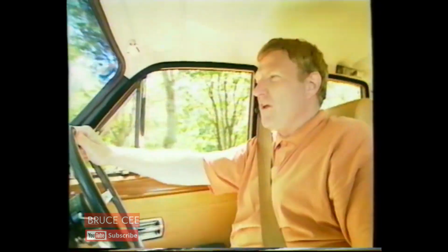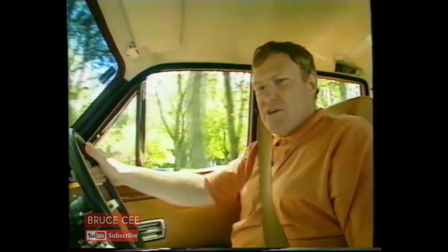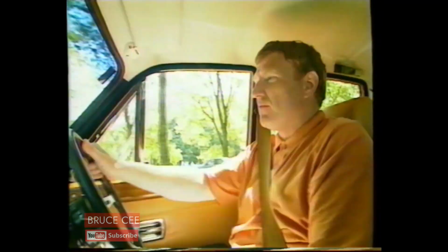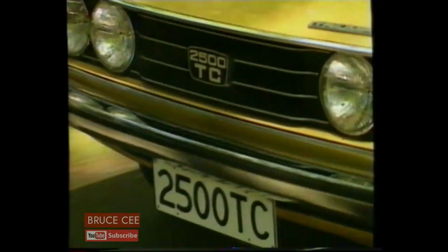These cars are really nice to drive too. One of the things I always liked was the independent rear suspension. We're only starting to hear some manufacturers trumpet about the fact that they've got that in their latest models. Triumph had it back in the early 1960s. And now we're on our way to see somebody else who's a Triumph enthusiast. It's someone you probably know fairly well.